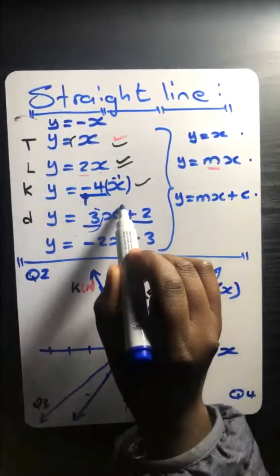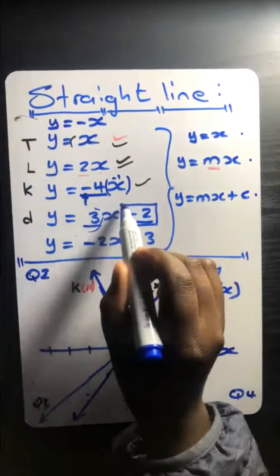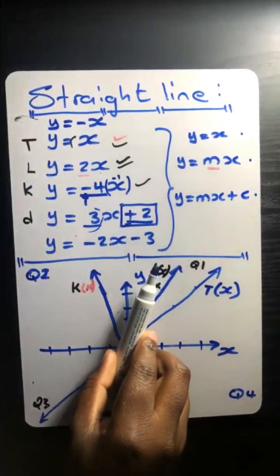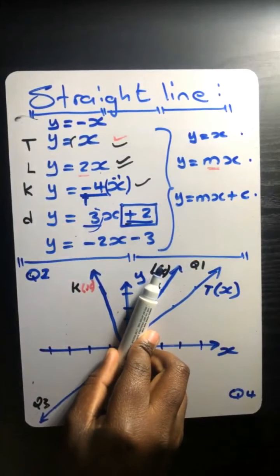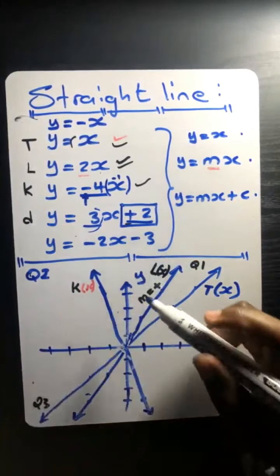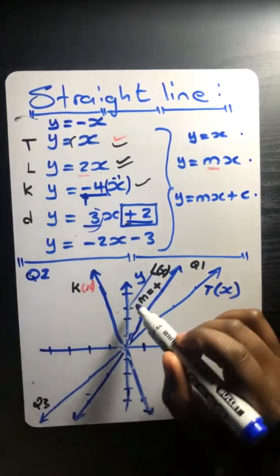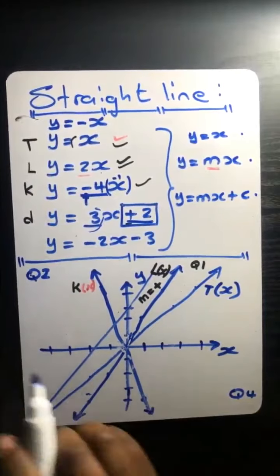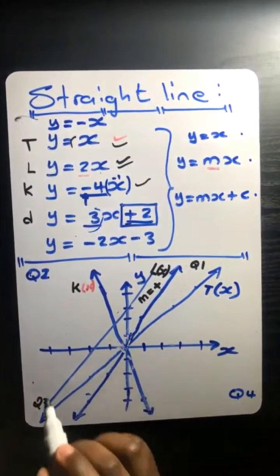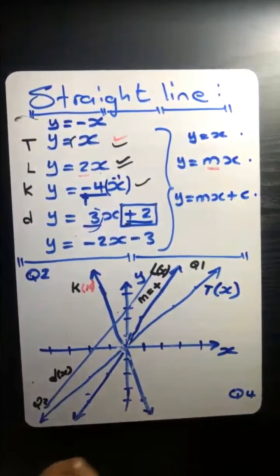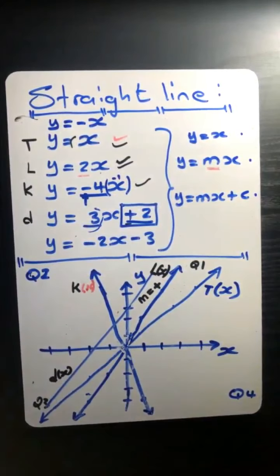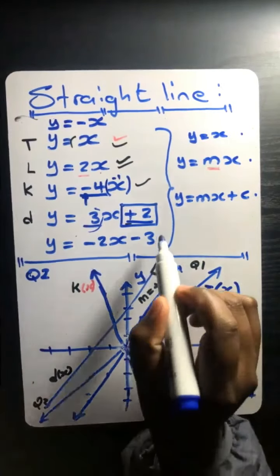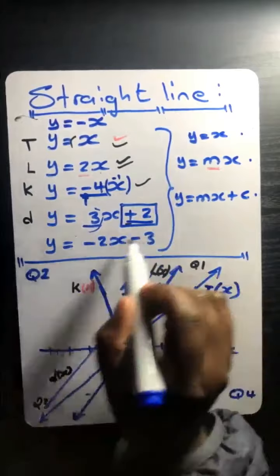But because there's a vertical shift of +2, that means that straight line is going to move by 1, 2. So possibly that function will be something similar to that. Very, very much important, ladies and gentlemen. So this is d of x. Guys, I hope that makes sense. So let's now quickly move to that one.